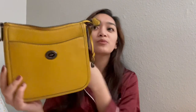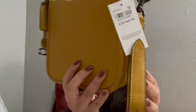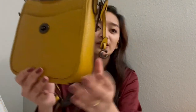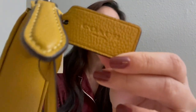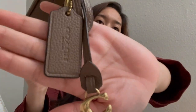It's not like you've not seen this bag anywhere else, but I'm going to give you a 360 again of that color. And I'm going to give you an idea of what fits in the bag. So again, this is the detachable charm, and then a heat stamped Coach. And it's the same one on the other one. They have a burgundy one too on Macy's. They still have this one on Macy's website, I believe. But again, I'm not sure how much they have left because it says low in stock.